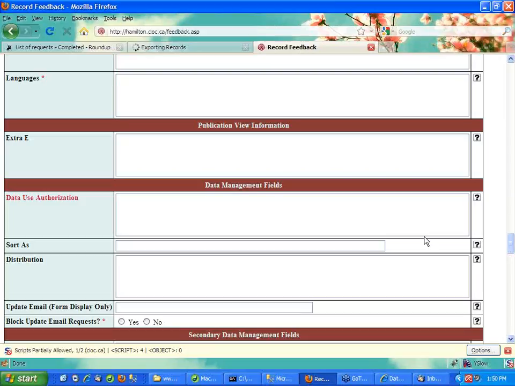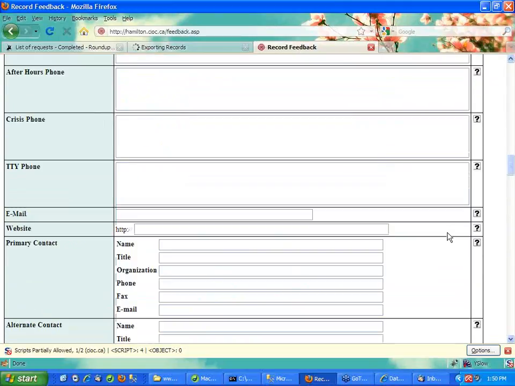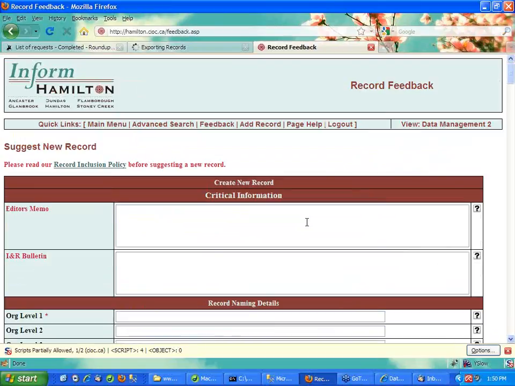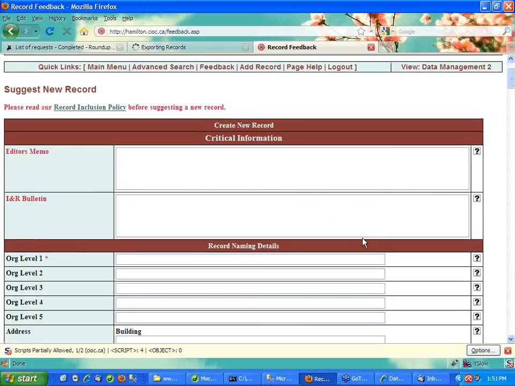It's not going to catch them all, though, and that's part of, I think, what really threw people. You were ending up with some at the top of the list that were under a section called Record Details, which was the default that we created to make sure that you still had all the same fields on your form. So any of the fields that you had on your feedback form or your update form that you didn't have on your details page or that you couldn't pick as a field for your details page, such as org level 1, 2, 3, 4, 5, were getting lumped in a section at the top called Record Details. So for those particular fields, you would have to go in and individually assign those to the group that you want to have them in. All right?